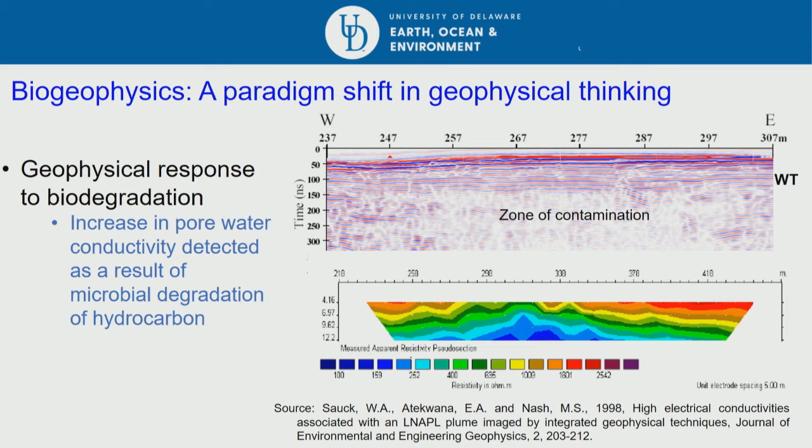In this example, at a hydrocarbon-contaminated environment, the breakdown of the hydrocarbons by bacteria produces organic acids, and these acids then weather the aquifer materials, releasing ions that go into solution, essentially elevating the electrical conductivity. We're able to image that with ground penetrating radar, and we see an attenuation of the signals. We also see, in this image of electrical resistivity, that the region of contamination is actually conductive. This was a real game changer and resulted in a paradigm shift in our understanding that geophysics does not only sense the physics and the chemistry of the rock, but also the biology of the rock.